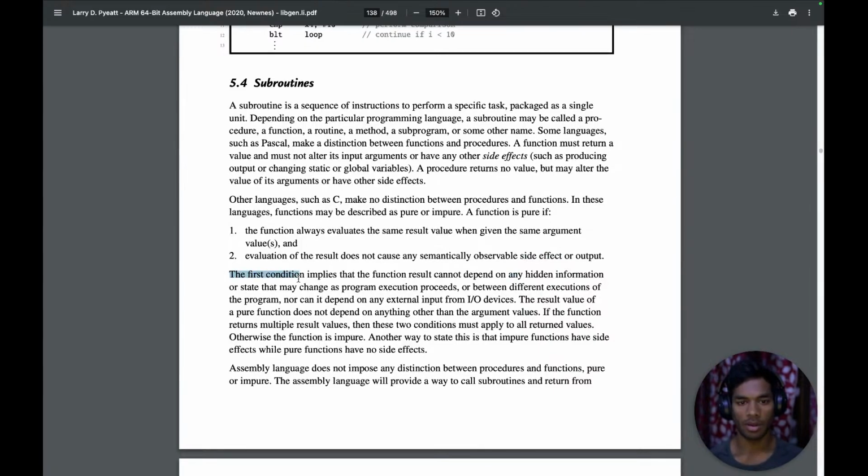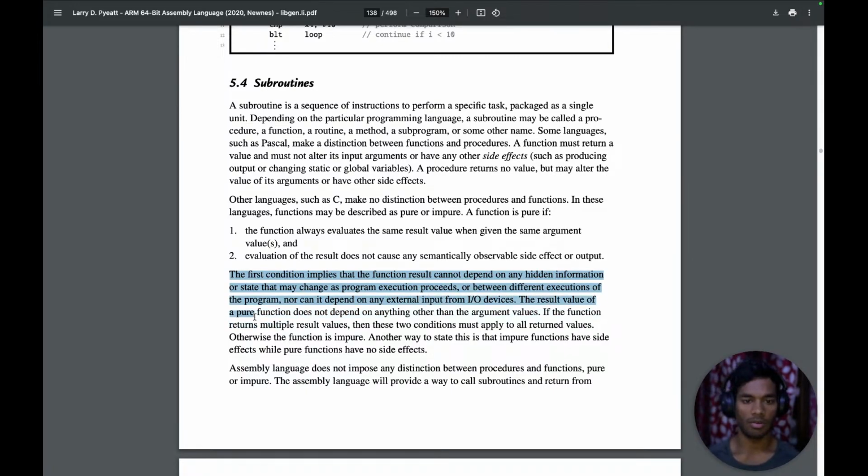The first condition implies that the function result cannot depend on any hidden information or state that may change as program execution proceeds or between different executions of the program, nor can it depend on any external inputs from input-output devices.